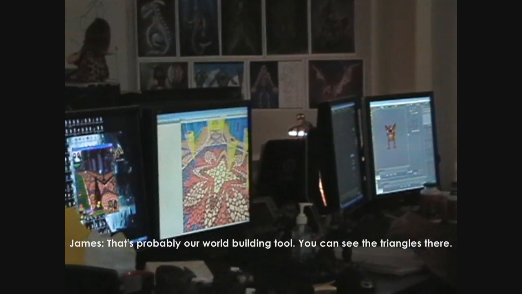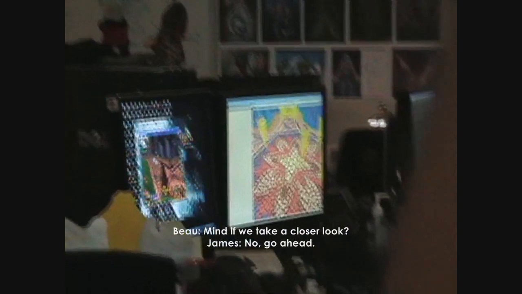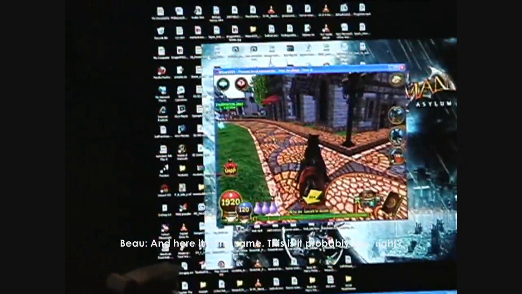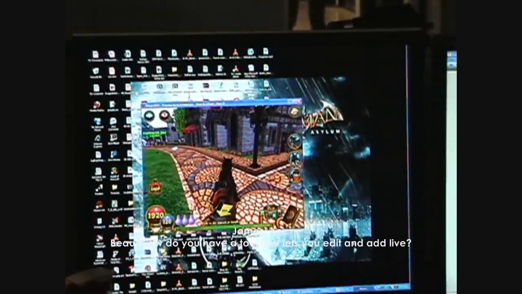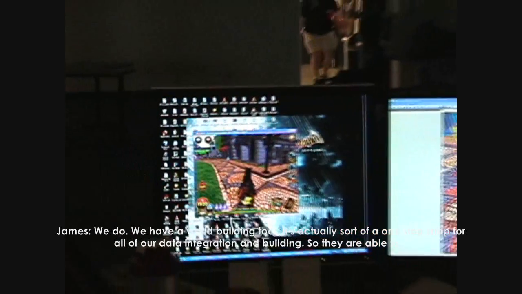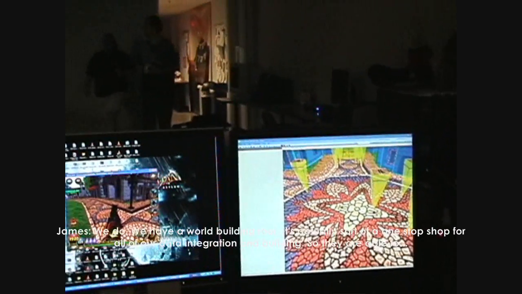And your floor texture right here, I guess, of an area. Yeah, that's probably our world building tool. If we take a little closer look, you can see the triangles there. Triangle there represents some scripting elements. And there it is, probably live, kind of, right? Now, do you have, I guess, a tool that lets you edit and add live? We kind of do. We have a world building tool. It's actually sort of a one-stop shop for all of our data integration and world building.